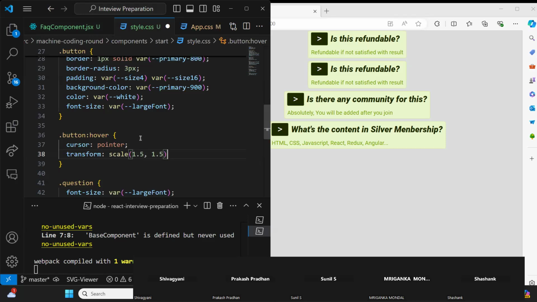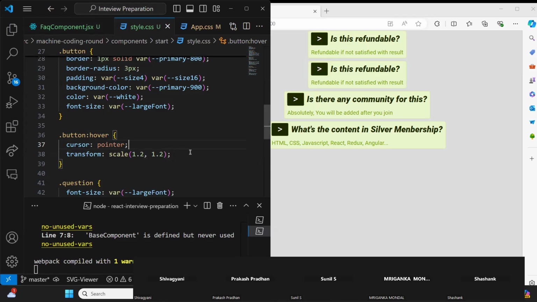That means 1.5 times its current size. It will just increase. Let's see if it is working or not. It is happening too much, right? So let me make it 1.2 only. I just don't want so much. So that is correct. Right. Okay, now this is correct.